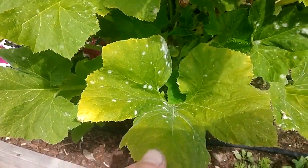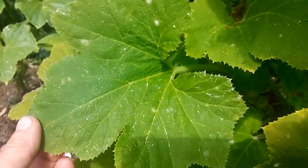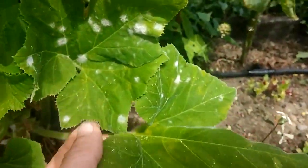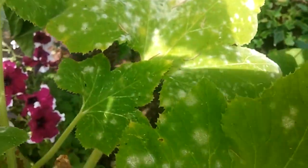If you come in here kind of tight, you can see all the spots. Okay, this leaf not so bad. This brand new green leaf here covered in it. Okay, look at back here. As we get farther back, just horrible.